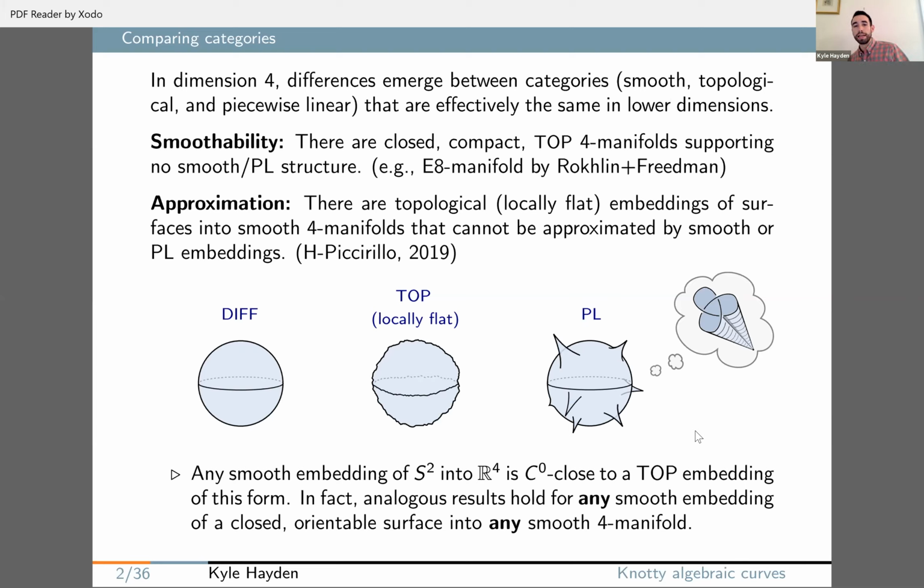Now, this isn't by any means the main point of the talk. I wanted to indicate, as we start to tighten the screws and try to improve the regularity and the rigidity of our objects, what happens? Here you're seeing that if you restrict yourself to work with smooth 4-manifolds, you can find these pathological sub-objects. Okay, so let's keep tightening. What if we consider only smooth objects?